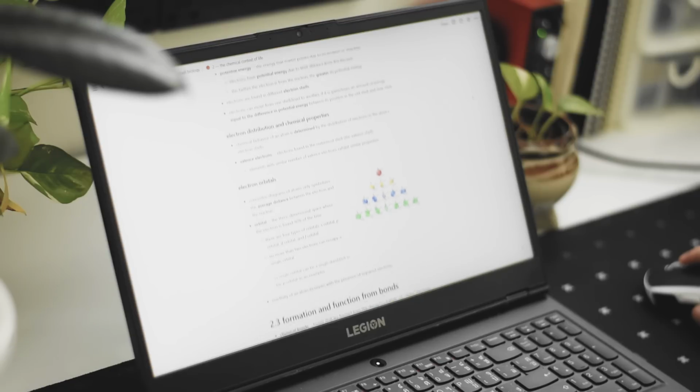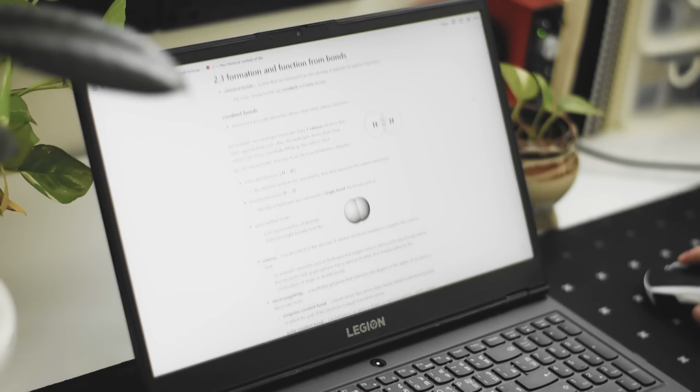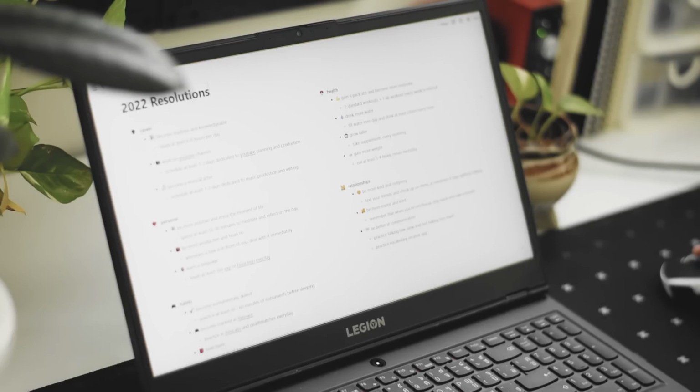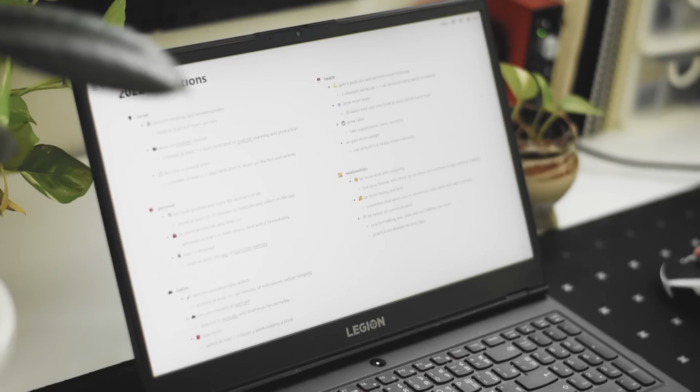If you're into mood boards, organization, and all that, I highly recommend Notion, I swear. I've been using it for 2 years now, and I can genuinely say that it has helped me a lot, and I'm sure it will help you too.